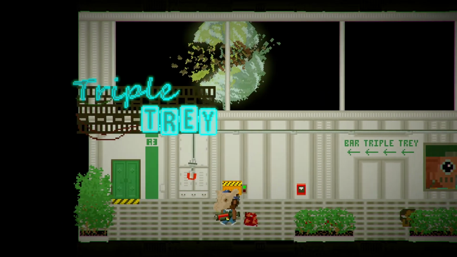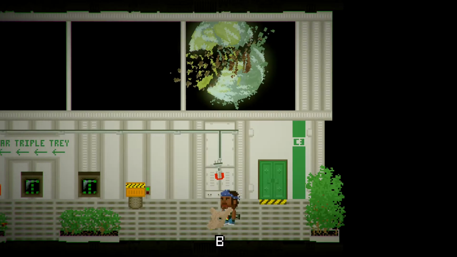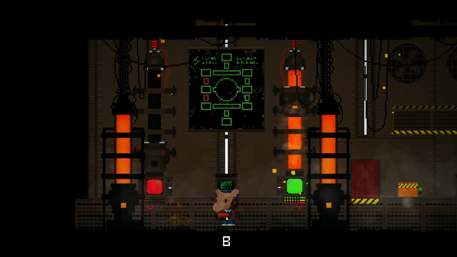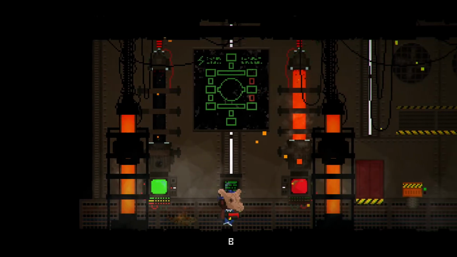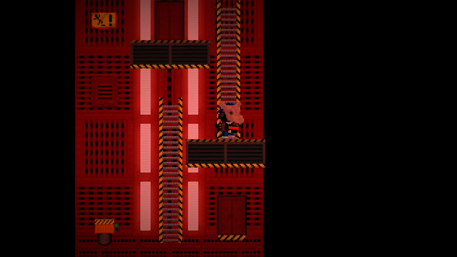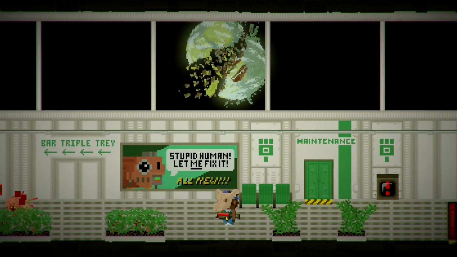Where would it be? Threat detected, evacuate. Where is that? It's on the other side, isn't it? Alright, so if they're on the other side, I need to change the elevators. I need it to be on this side. No, no, this one. Okay. Up, up, up. Go, go, go. Oh, wait. No, no, no.